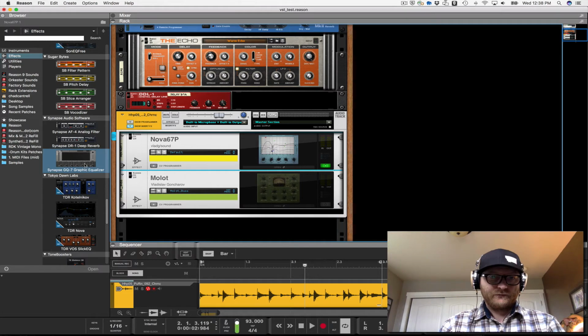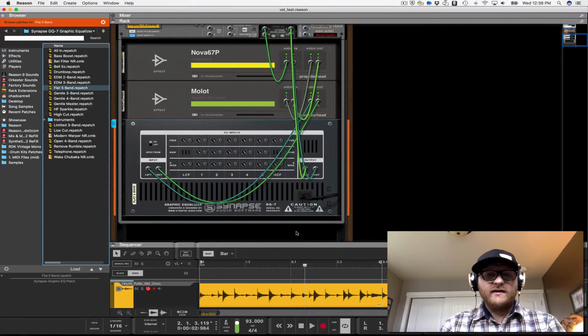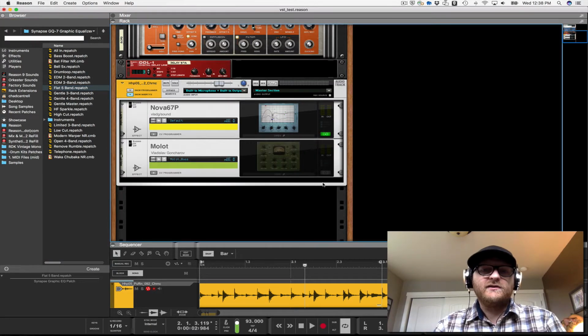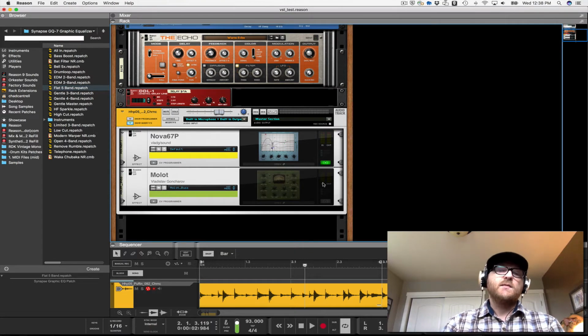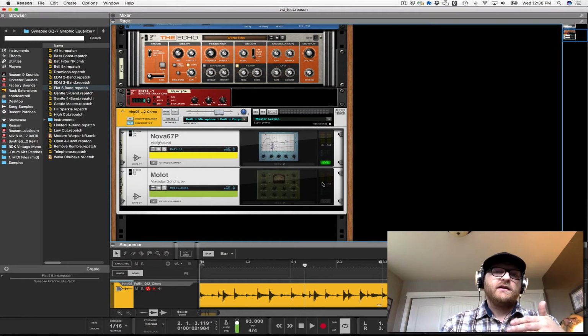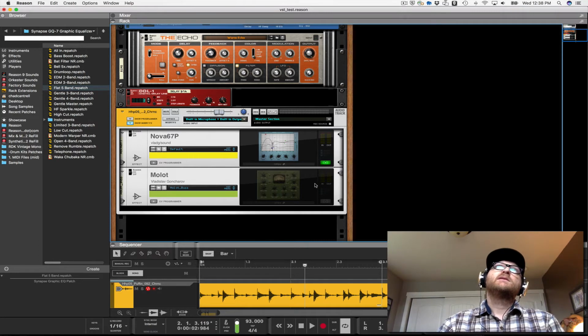So in terms of just this simple plugin, the rack to do this, and to be totally honest, I haven't even looked at it, but I think, for example, the Synapse EQ, I think you can't even output the individual audio from that. So to do this in a Reason rack, you'd have to physically make a massive combinator with a mixer, individual chained, I guess that would be series, wouldn't it?